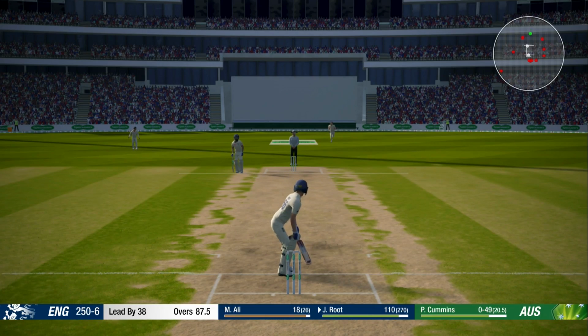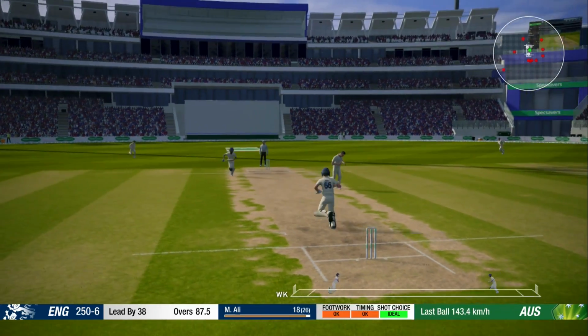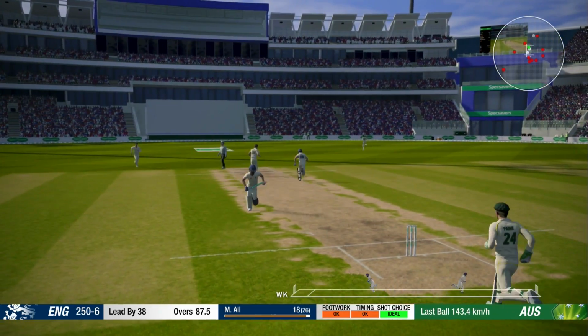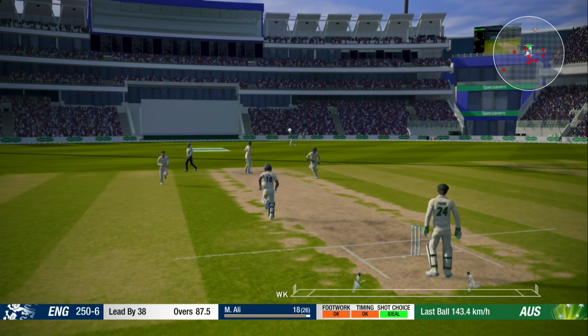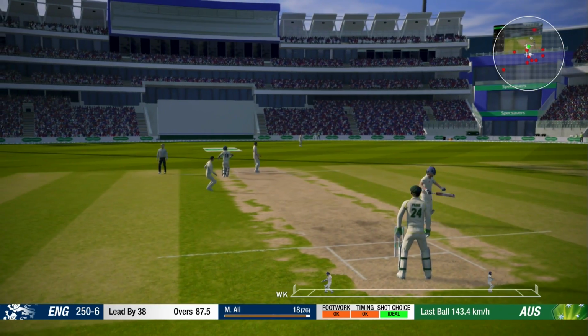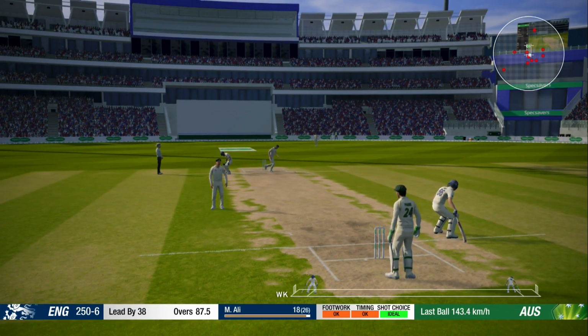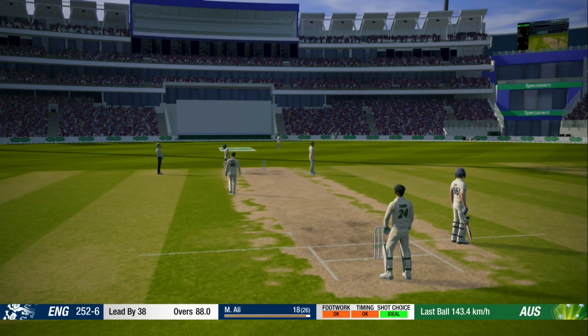Final ball of the over from Pat Cummins. It's been a little bit expensive in recent overs. This one's miles outside off stump. Joe Root plays it nicely again. Probably just going to get 1, although they've run back very well there. Moeen Ali's going to get 2, and he barely has to break his stride. Joe Root loses the strike, but he does add another 2 runs with the final ball.